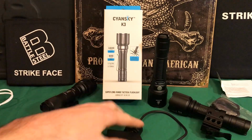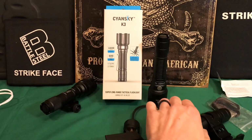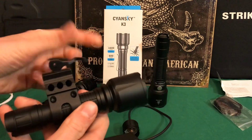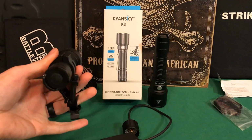It's a really good light, especially if you want to use something in conjunction with this, which is what I plan on doing. So on my rifle, I have a Surefire. It's the Vampire series, the 600. So it's kind of a lower lumen light because it's a combo IR light. And I like having this with a QD mount that I have on it here for the IR to mount on the left-hand side where there's nothing currently.